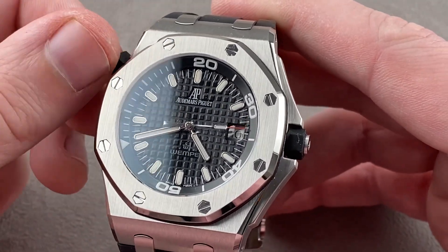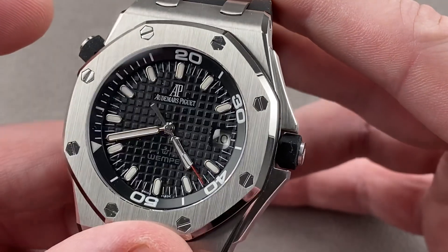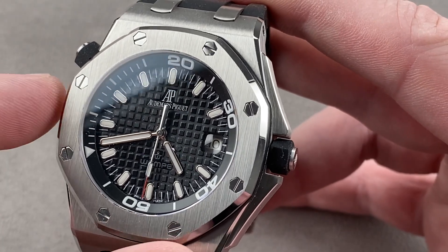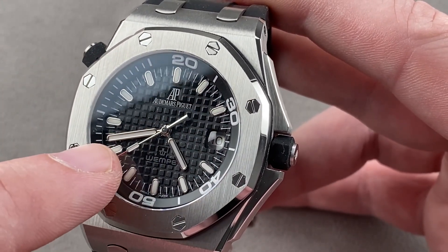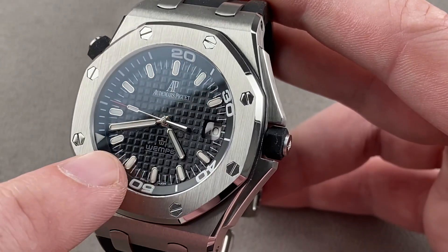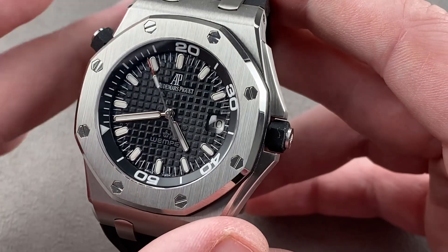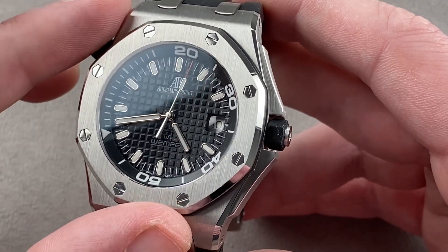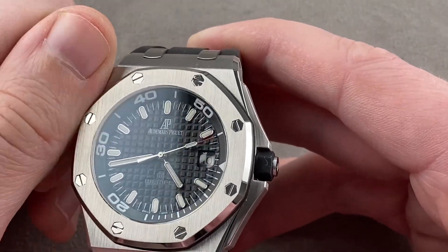The timepiece is a dedication to the retailer Vempe, but a subtle one — you can just barely see the Vempe logo and name down at six o'clock. Otherwise, you have a feature no longer found on Royal Oak Offshores: the Grand Tapisserie dial, cut on a pantograph. The typical Royal Oak Offshore uses a stamped Mega Tapisserie dial, so this one still uses the vintage artisanal craft method — a lathe taking a large panel template and inscribing the hobnails and patterns onto the dial blank. The date sits much closer to the dial under its magnifier because there is no modular chronograph complication on top of the base movement. We have white gold hands and white gold indices. This is an ISO 6425 diver, so in addition to 300 meters water resistance, you have constant seconds indication, a movable reference for timing your dive, and the unidirectional ratcheting internal bezel.